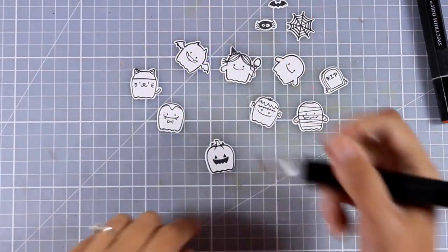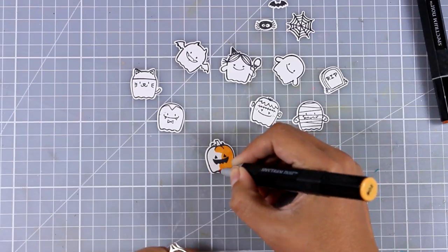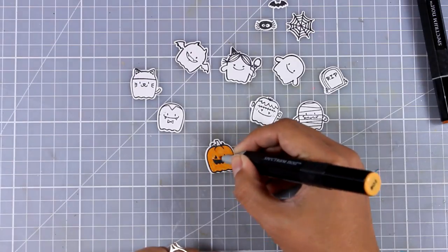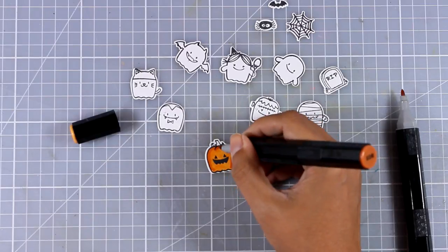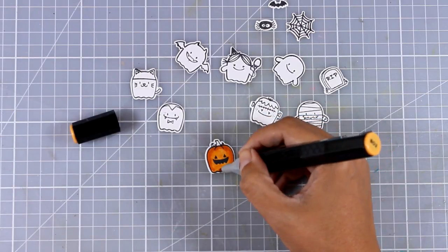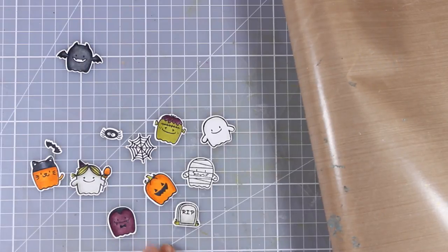And now let's move on to a really fun card. For this card, I have stamped and cut out all the little guys from the Fabulous Friends, and I'm going to use my alcohol markers to color everything. I'm not going to do any crazy coloring. After all, these are very tiny little images. I'm just going to use a couple of colors for each image. And since this is going to be a Halloween card, I'm staying with Halloween colors, so oranges, greens, purple and black. Now everything is ready to go.